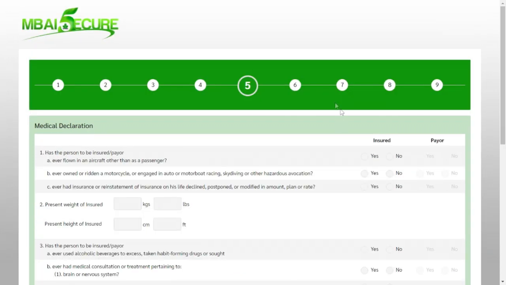Page 5 is the medical declaration of the insured and the payer. If the payer is different from the insured, the payer is also required to answer the medical declaration. Otherwise, only the insured will be able to answer the questions provided.